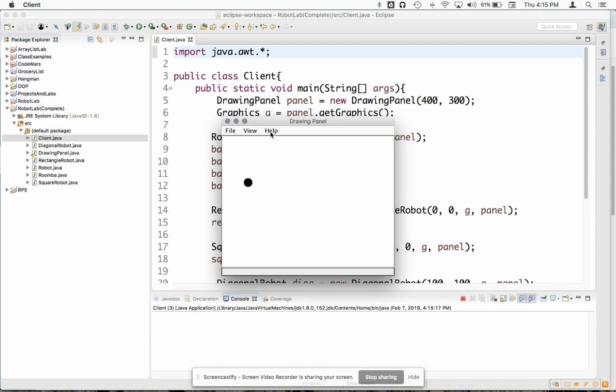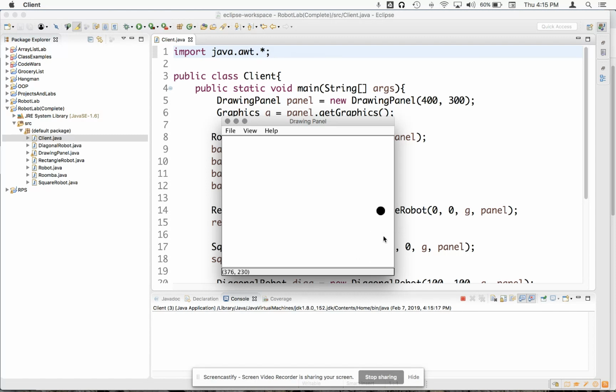So I will get the move right, down, left, and all of those, and I'll get my rectangle. This is my square. So that's now my square. I'll get a diagonal now, and it'll have all 4 diagonal directions. And then I'll get my Roomba. And the Roomba, you'll see, it's going to act as if every time it hits an edge, it collides.